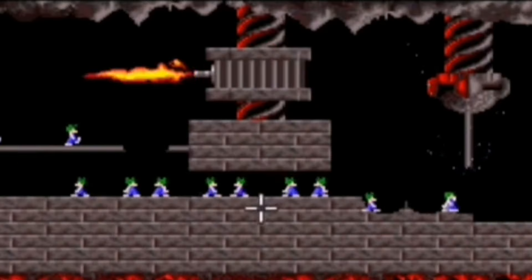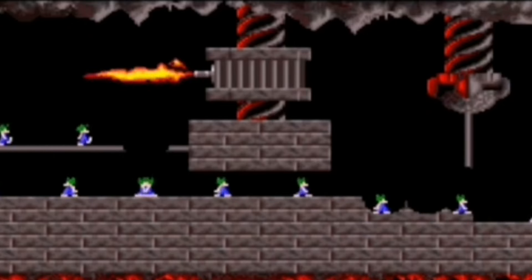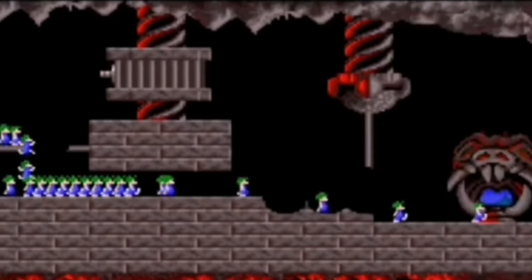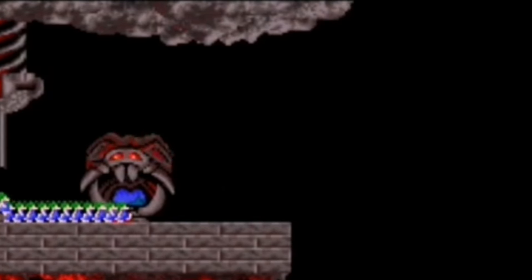Next up we have Lemmings and Oh No More Lemmings on the same disc. I absolutely love the original Lemmings — I've also got it on the PS2 and played so much of that game. Lemmings is absolutely awesome: you start with 20 or 50 Lemmings and have to get a certain amount to the end, sacrificing a couple along the way to help. It gets harder and harder as you go and there's an insane amount of levels. I cannot wait to give this a go on the original PlayStation.